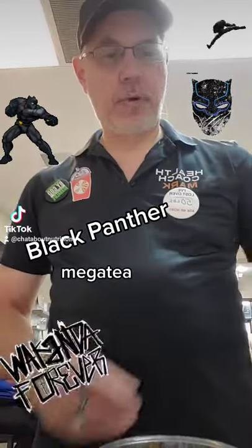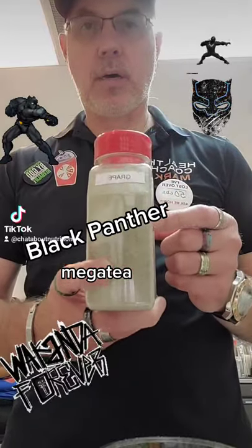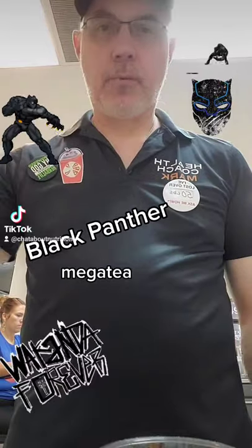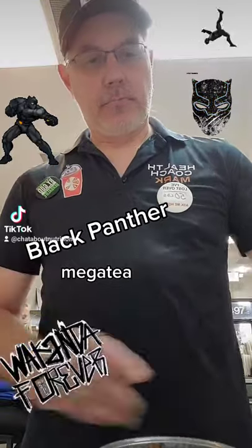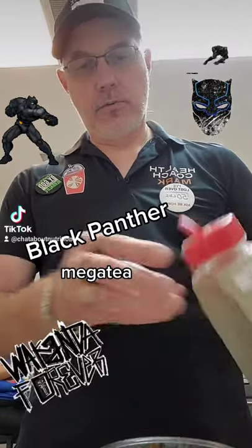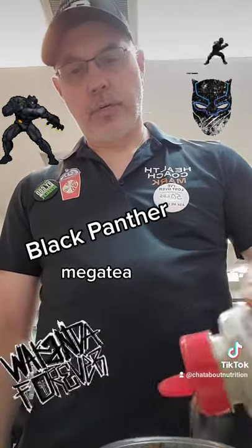Then the flavors we're going to add — these are our Herbalife Stevia drink mixes. We've got grape, blue blast, and cucumber lime. First thing, we're going to add the grape — just use it like a salt and pepper shaker, you just want to make sure you have plenty in there.